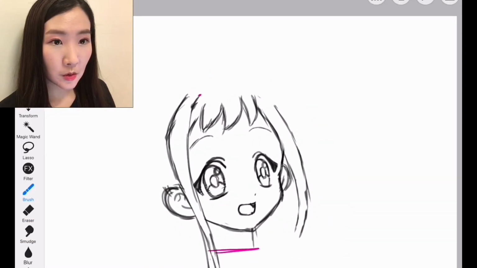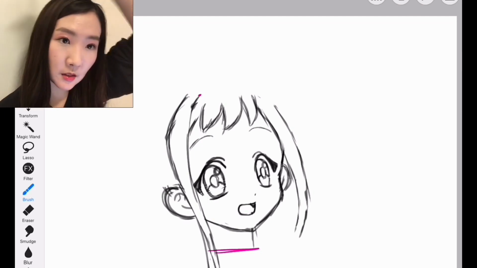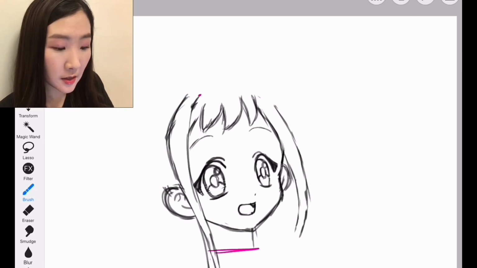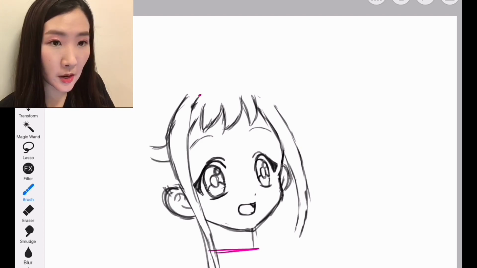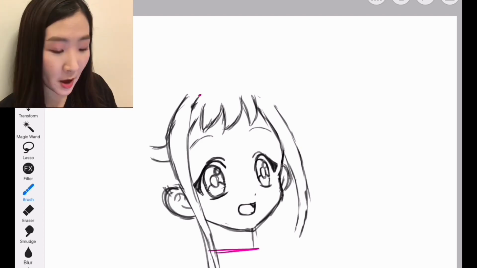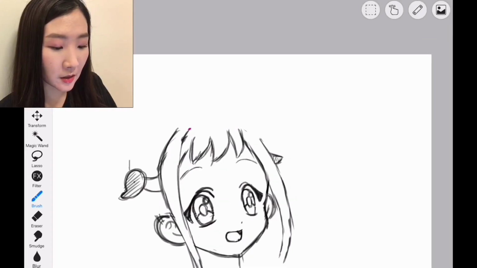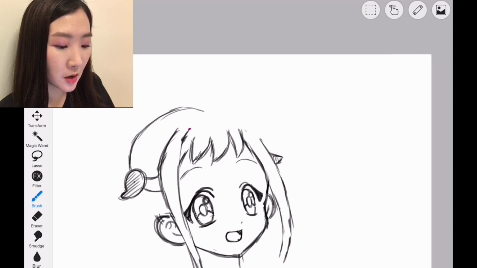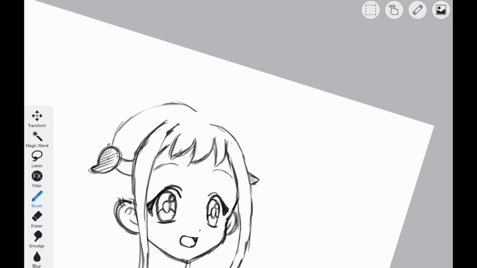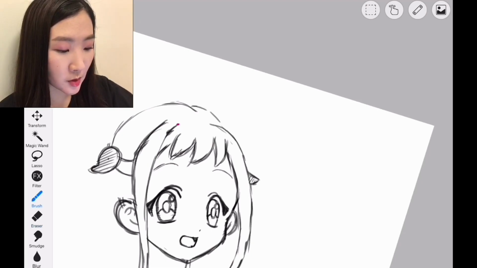Okay, so she has these two hair clips on the sides of her head, and I'm going to draw that. So these two lines I'm drawing are her hair, which are being pinned back. I'm not really sure what the hair clip's supposed to be. It almost looks like a raindrop or almost like a 9. Now the top of her head is going to come off from this hair clip and going towards the bangs that we just drew and going in like that. And since it's parted, there's going to be one more of that.